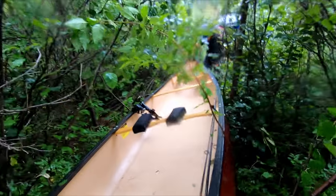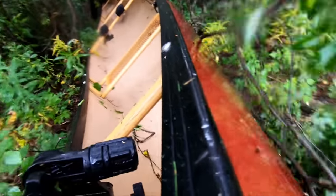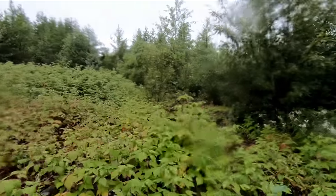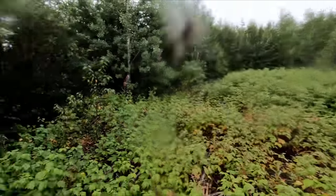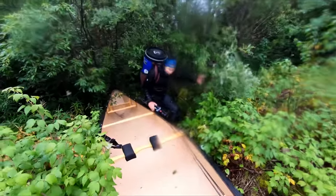I can't even see where I'm going. Let's flip it up. All right. Back to the Raspberry Road, and then we can get to the main road. Brutal. Didn't care for that. This portage is far from over, but hopefully that was the worst part of it. One more portage after that. It's the hardest spot, 200 meters on the trip for sure. Yeah, that was the toughest part of the trip yet.